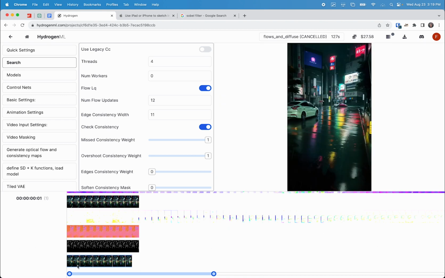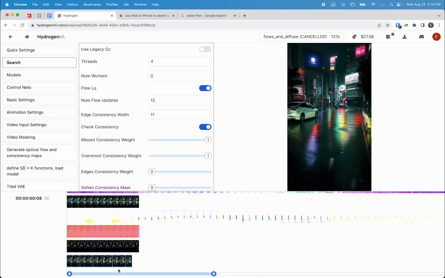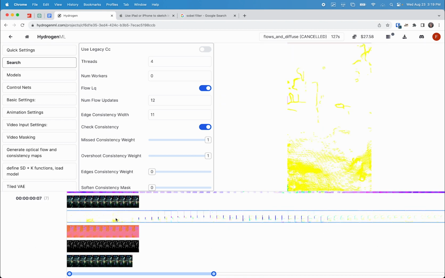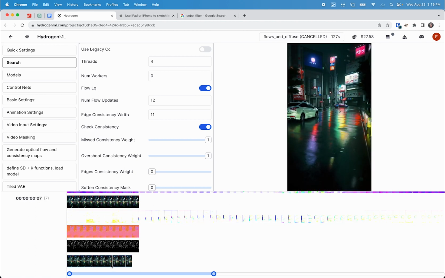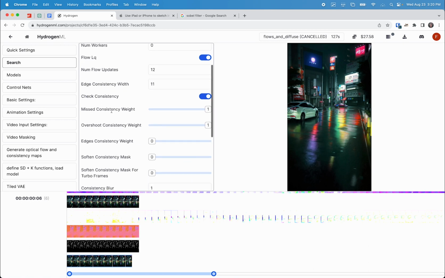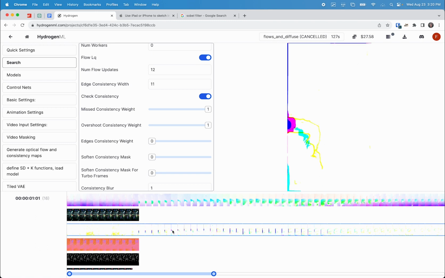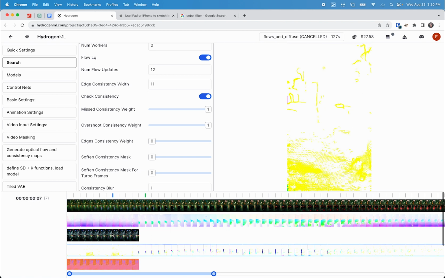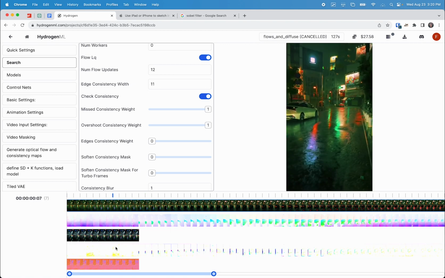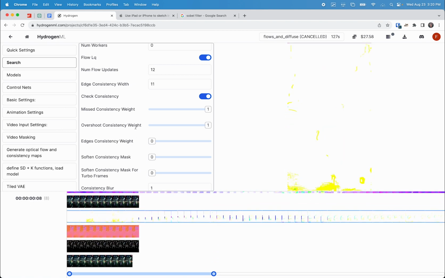We can see there's nearly nothing blacked out. So lots of yellow here. We used to have lots of black here where Stable Diffusion was supposed to reimagine something to fill the space, but now we're mostly keeping the old image. So that's how you can use these 3 sliders. If you look at your consistency map and you see that something looks a bit off, like you have these frames with lots of yellow, but in fact when you look at the video, it's very consistent, you can turn down the weight for that part of the diffusion run.